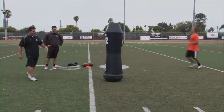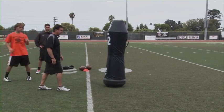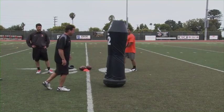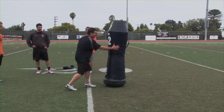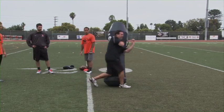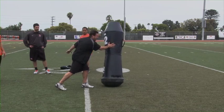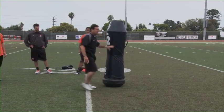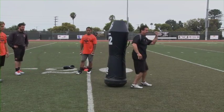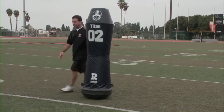Again, if I can step in, you want to make sure that you still attack the technique, whether it was just a single stick, a double stick, or a foot fire, all right? So as you're attacking it, you still want to visualize the hands, you want to push it, and then you want to drive and stay as tight to it as you can. You don't want to knock it, and then step out. You want to have a little contact here, and then stay tight, because the wider you get, the harder it is to get back on top. Go ahead there, Tim.